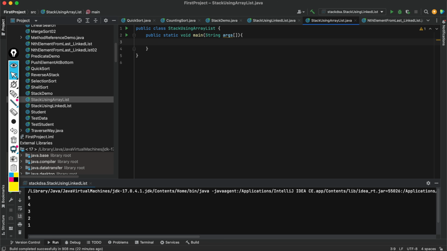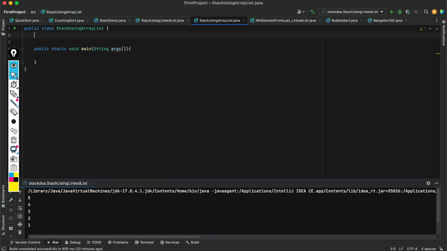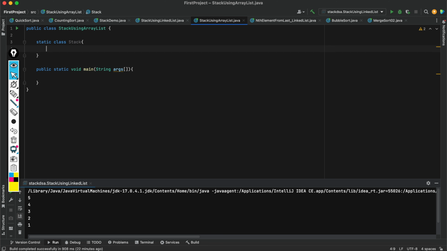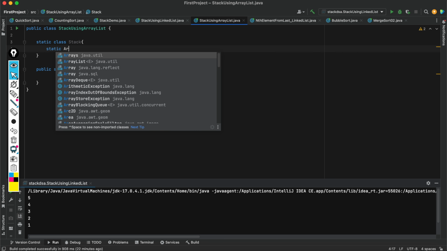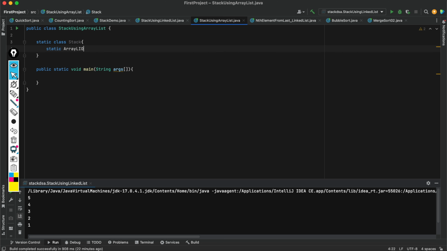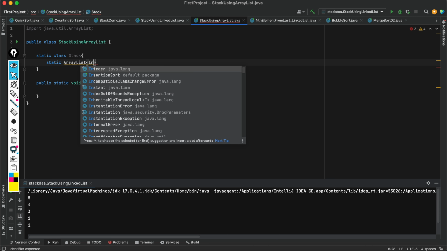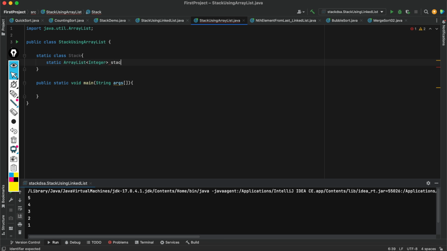Now, like previously, we will first create a static inner class, Stack, and inside this we will create the variable. I will create this using my array list, with type integer.